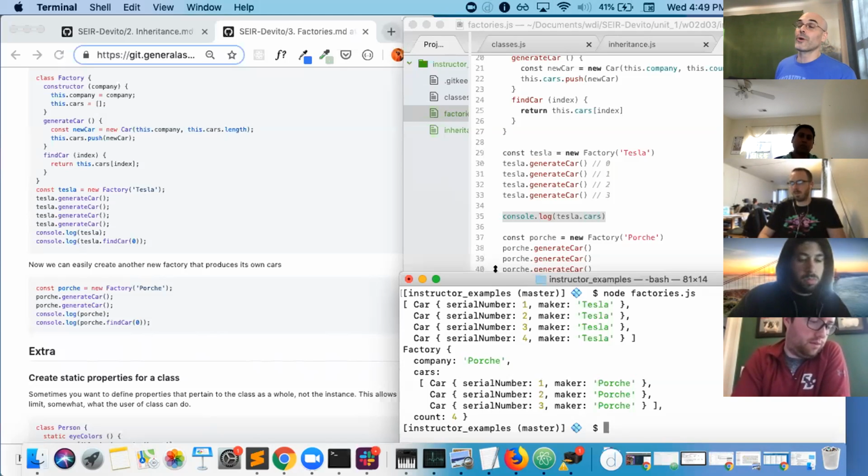So I might want to create a class of engine that the car can have, and that engine can have properties. I can create a class of suspension because a car has some sort of suspension. And so now this car itself can be an aggregate of other little tiny classes.